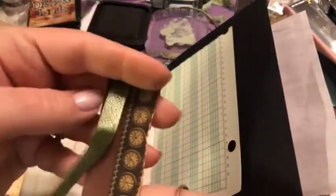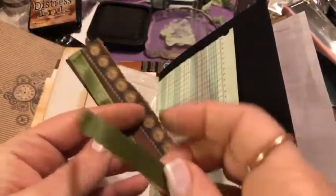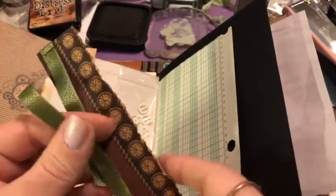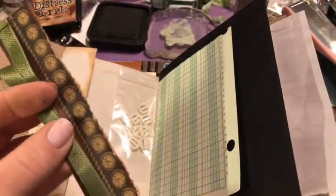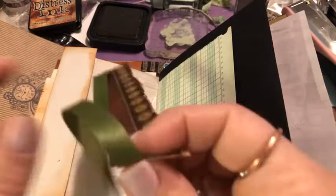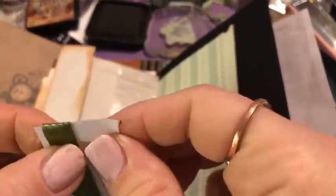Okay, so now we have this one piece just stapled here. Yay! Yeah, the staplers don't have to be anything fancy. This is just a plain old stapler. I have the Tim Holtz Tiny Attacher as well, and I love that for certain things. Okay, so we're just going to leave a little bit there, and we're going to go ahead and flip this down, and we'll staple.